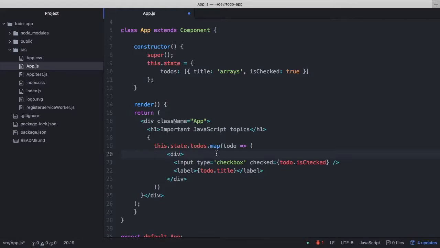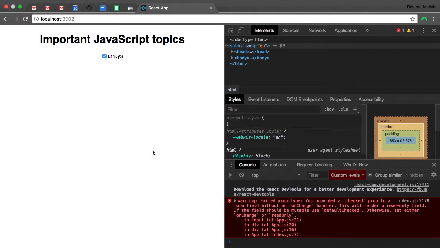So every time we iterate using map, we need a key, and as part of the key, we need to pass a unique value. In that particular case, I don't have any ID or anything like that, so it may be challenging to find. You could add title, no? Title. I could have title, yeah, but I could have multiple to-dos with the same title, technically speaking, right? So if you don't know what to put there, even though it's not probably the best thing to do, at least it's better than nothing, just put the index, right? That's it. Index will be 0, 1, 2, 3, etc.